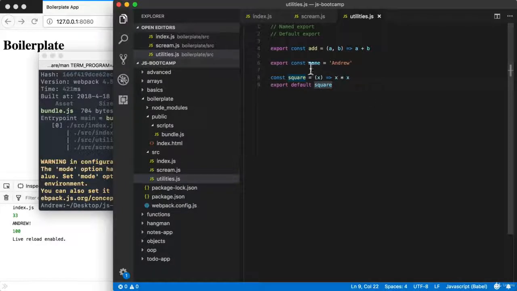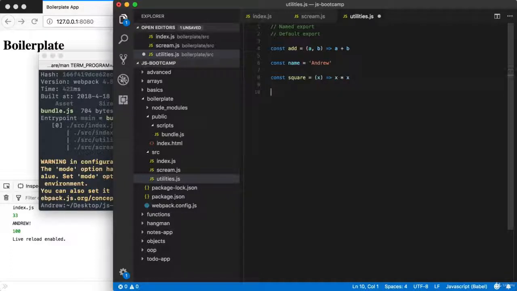Currently, we're setting up all of our exports as we define things in the file. There's also an alternative syntax that allows us to define all of the exports in one place, typically the last line in the file. So let's go ahead and look at that. To kick things off, we're going to remove all exports up above. So we're going to end up with just a regular file that defines 3 variables: add, name, and square.